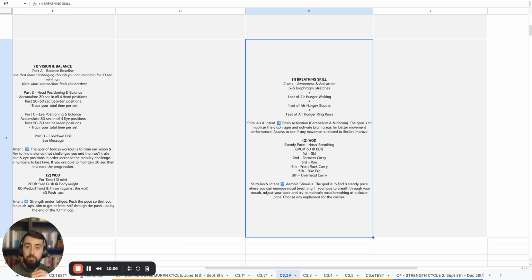Some areas are like the cerebellum, which does a lot of our balance, accuracy, and coordination, and our midbrain, which drives a lot of our flexion movements in our body. So you can see some benefits from both a higher state of activation in our brain, and also better movement as well. This is something you can test for yourself to see if it improves.